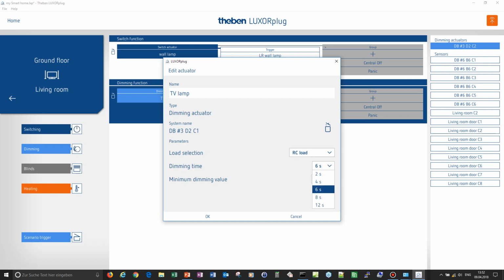So I would like to define 4 seconds here so that the lamp will get to 100% sooner. Dimming value, very often for LEDs, 5% is a better choice, because they are getting very bright with low voltage or with a low level.